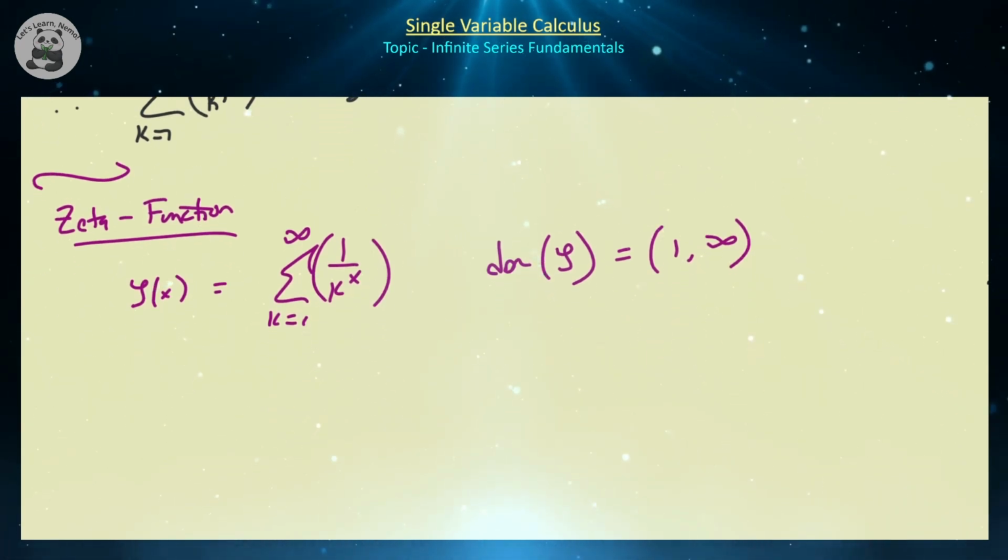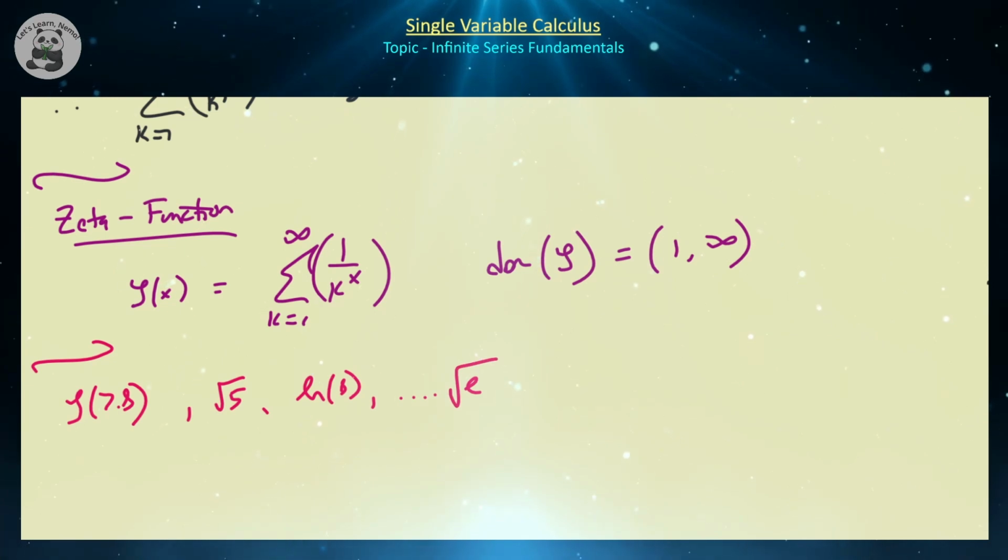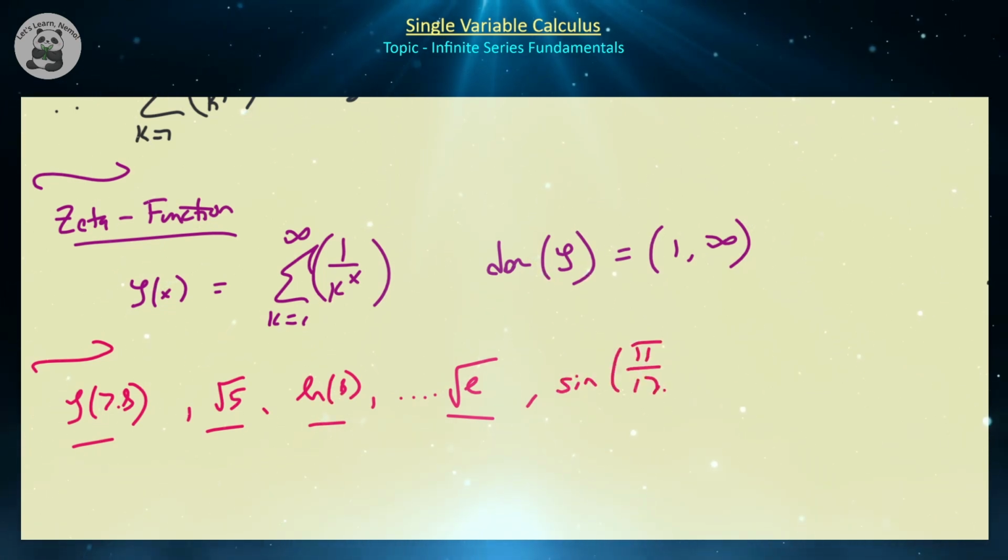Now, does zeta 1.5, zeta 2, zeta 3, zeta 4, zeta 5.8 have specific values? Maybe, but keep in mind we already use notation to represent a more complex number. For example, zeta 7.8 is no more special than, for example, the square root of 5 or the natural log of 8, which we already use, maybe even the square root of e we don't have a symbol for. So these are perfectly standard representations. For example, the sine of pi over 17.3 might not have an analytical value, but that's okay. We can always represent it.